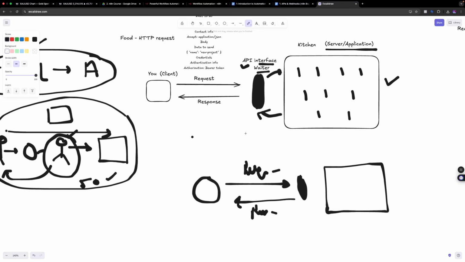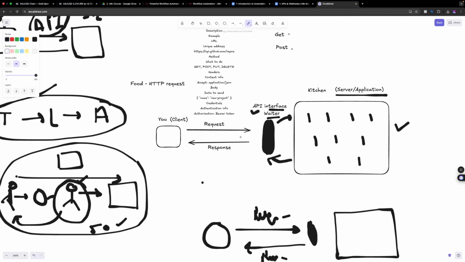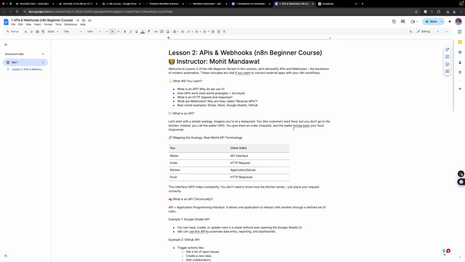from the API. Now let's understand the request part. There is a certain format you need to use every time you ask. It depends on the software. Some software has a different format, some has another, but the major ones are similar. Okay, let's talk about this.